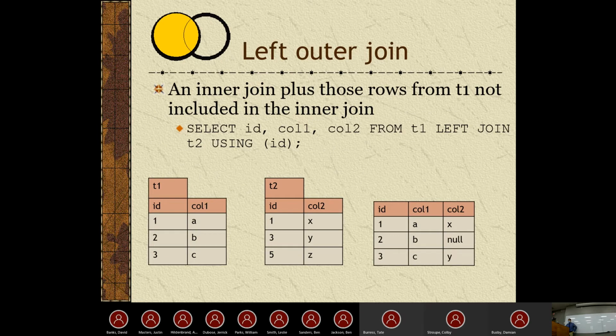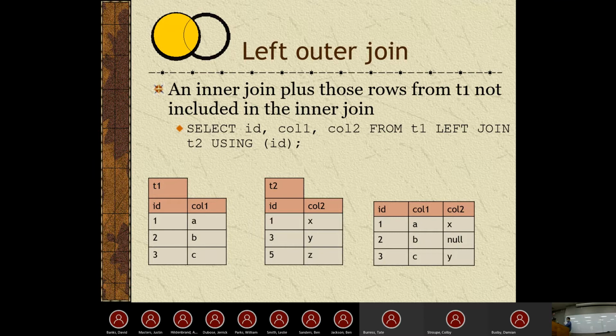Then we talk about left outer joins. So you can see here, we're taking everything from the left table and also the stuff it has in common with the right table. So I see an interesting example here where basically what we're doing is we're selecting everything from T1. That's the important thing. Order is very important inside of the outer joins because we're getting stuff depending on where they are.